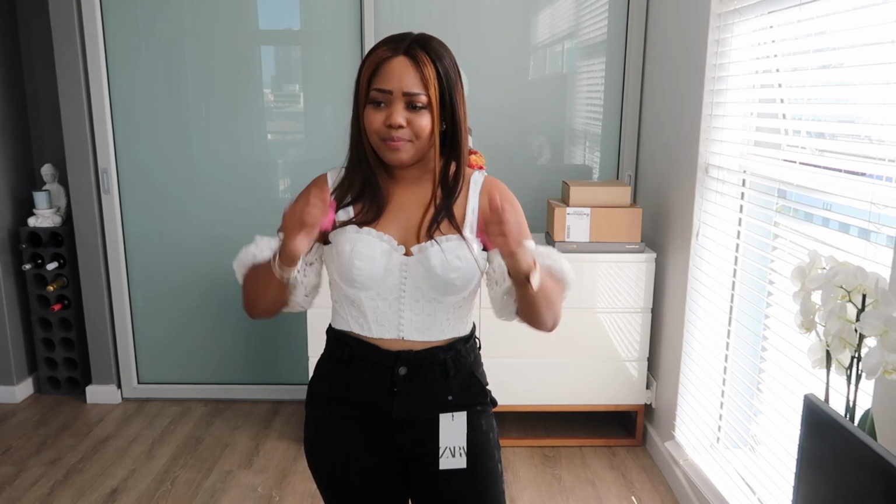And I would definitely wear this with jeans, I could wear it with a skirt, I could wear it with shorts, you know, daytime or nighttime, depending on how I dress it up or dress it down. It's a very versatile top. I love the arms. I'm a sucker for poofy arms. If you saw my birthday dress, poofy arms, also House of CB. So yeah, off shoulder vibe, very nice.